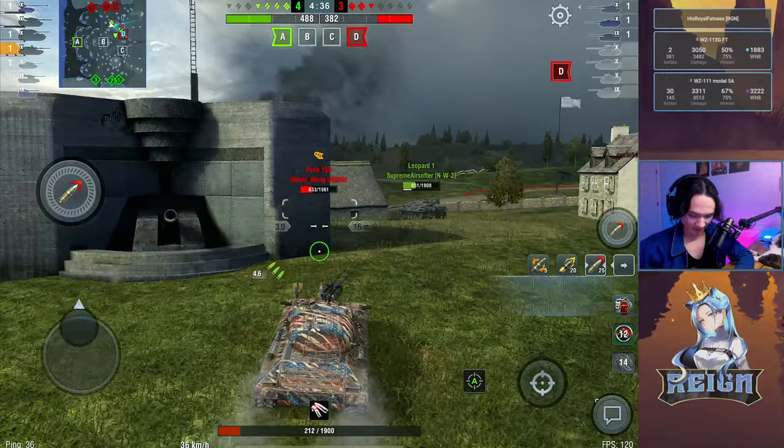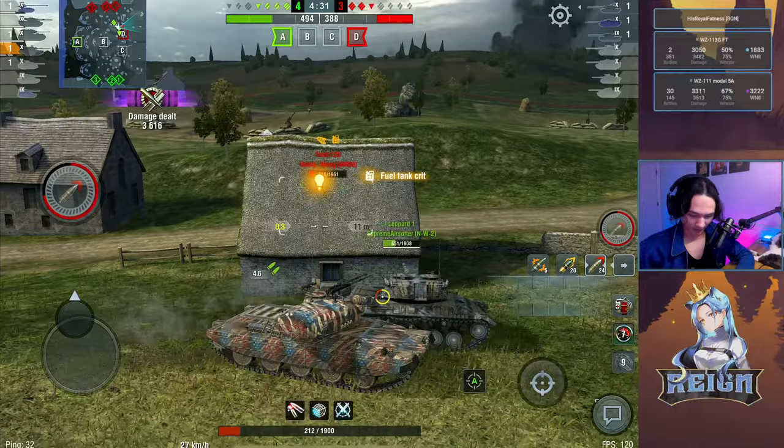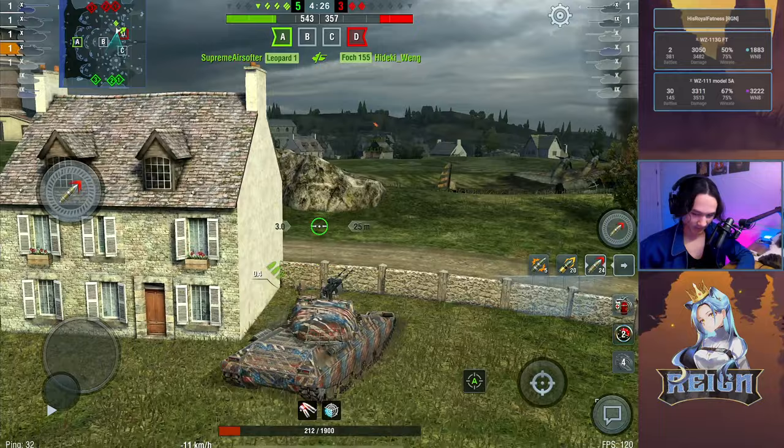Leo, let's put a quick shell into the Fosh. We're going to pull a little bit of a one-two on him. Psych him out. Leo picks up the kill. Very nice. Now, they still have two very healthy tier 9 and 10 heavy tanks. We should keep an eye out for these dudes.